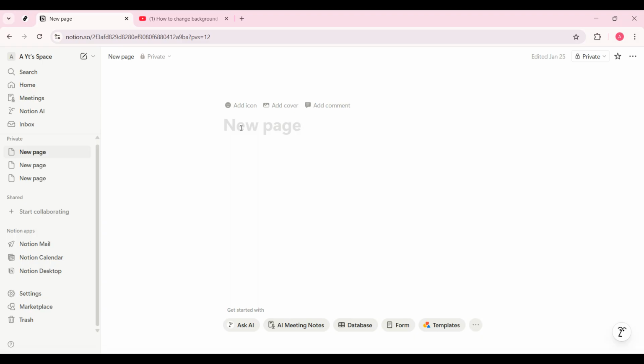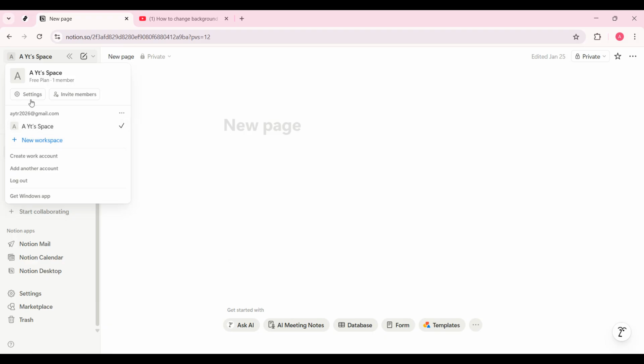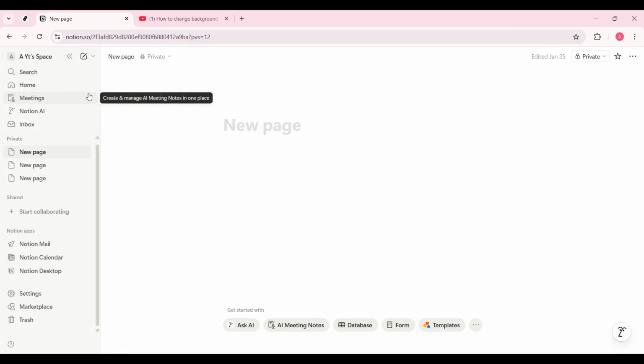Before you start using Notion heavily, I recommend clicking into the Settings menu and reviewing your account details. This is where you can manage your email, password, and preferences. You can also download the Notion desktop or mobile app from here if you want to use Notion across multiple devices. Everything syncs automatically, so your content is always up to date.